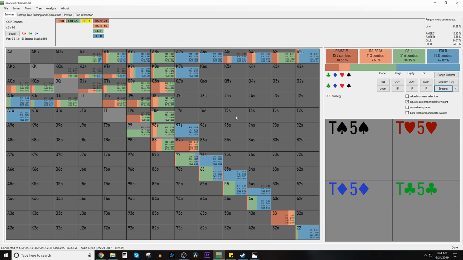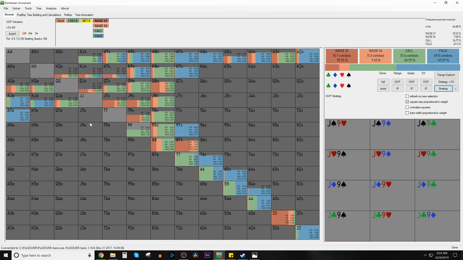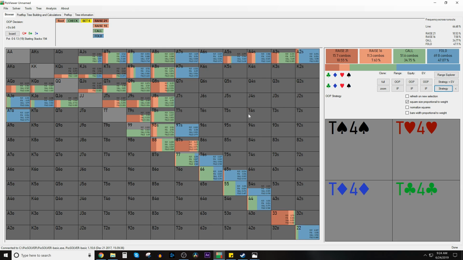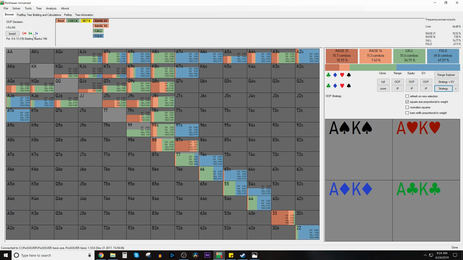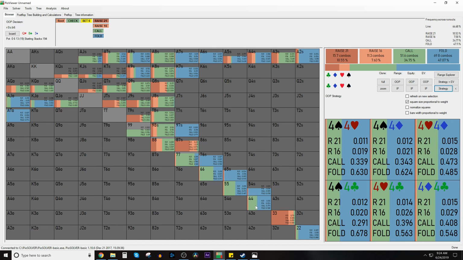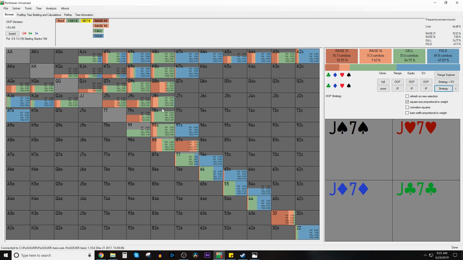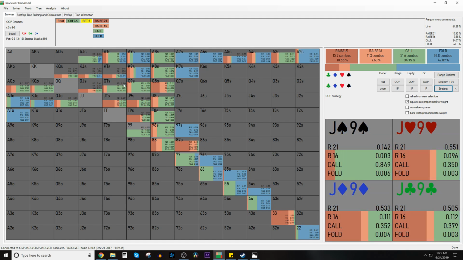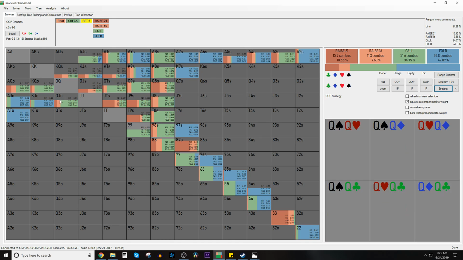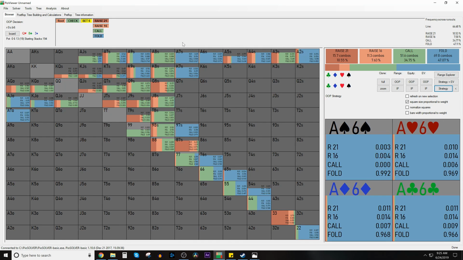In practice, I've often found that the larger you bet, the easier it is for your opponent to figure out what hands to fold correctly. So when you just pot this flop, it's very easy for your opponent to fold a hand like pocket fours, but when you bet a third of the flop or half the flop, it's much, much harder for him to make a decision with this kind of hand. So very often, when you're selecting a bet size, you want to pick a bet size that not only maximizes your EV, but you want to pick a size that your opponent is incorrectly going to react to. In practice, the smaller the size is, the more your opponent's going to mess up against it.